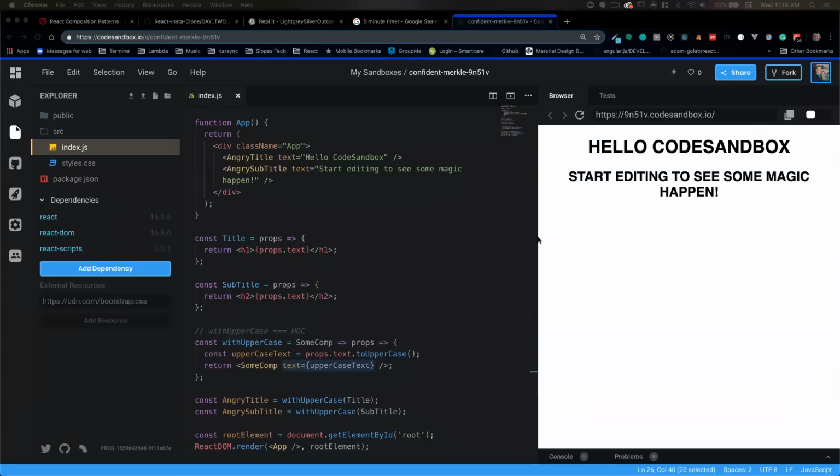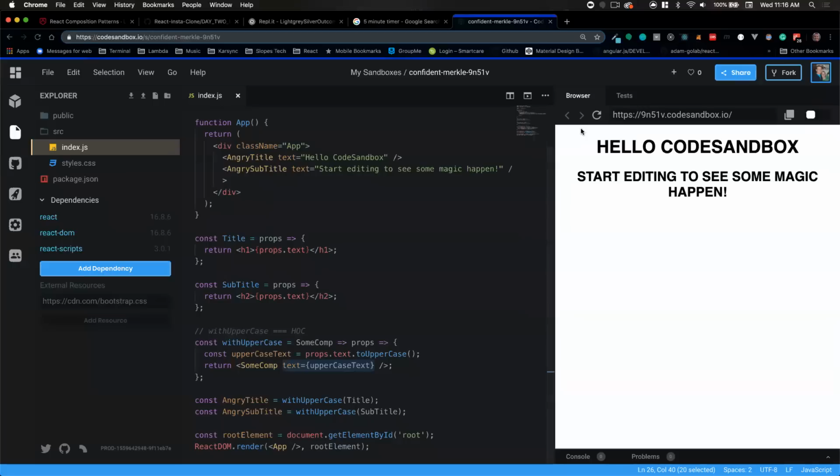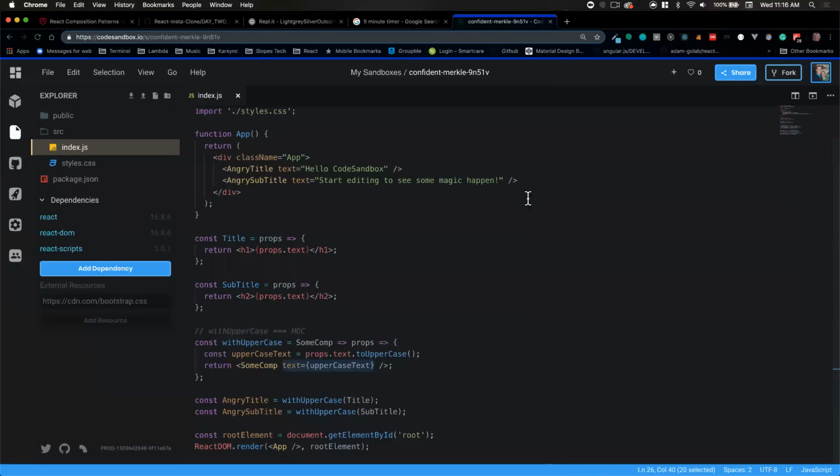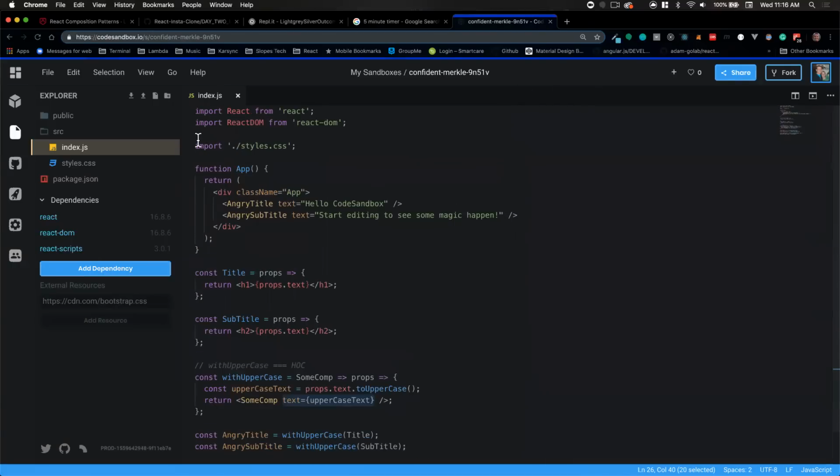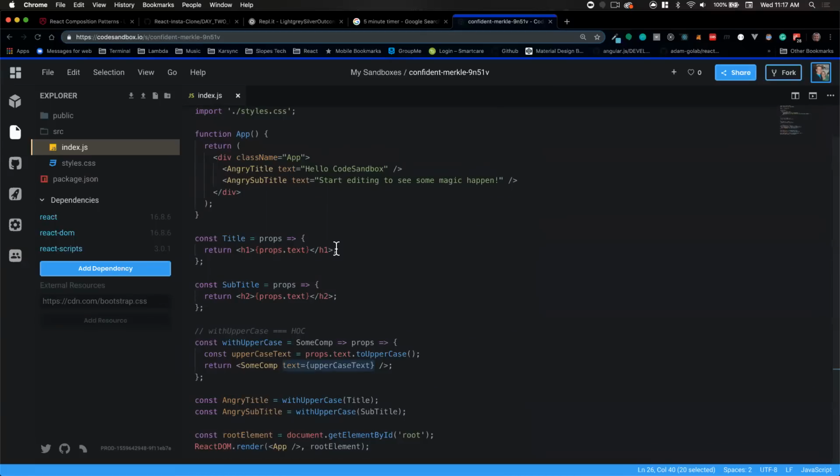All right, let's see if we can map this out a little bit here. So I'm going to close this down. Okay, so we started out with title and subtitle here, where we were passing down the text and uppercasing inside each component.